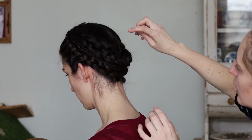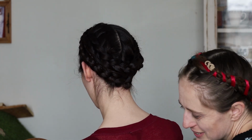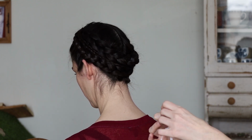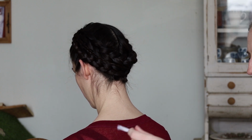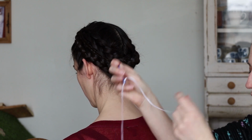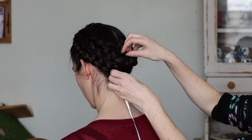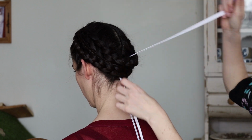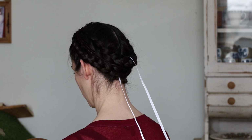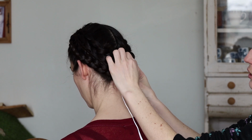And I'm gonna go ahead and take out the one pin because I like to start on that side. Or at least on me, I like to start on that side. We'll see how it goes. So I'm gonna take this ribbon, and this is about 3 yards or 3 meters of ribbon. And I'm gonna thread it onto this lacing needle or yarn needle. And I'm gonna start sewing at the back here. So I'm just gonna put the needle through the hair, and I'm trying to catch some of what's stuck to the head as well. That's basically going to anchor the hair to the head. And then I'm gonna go under again.